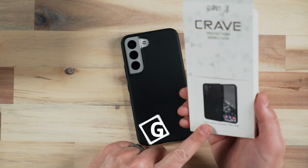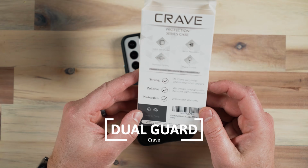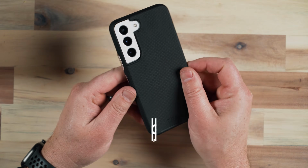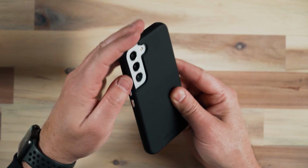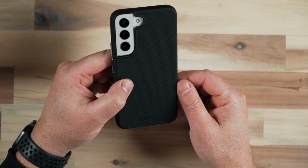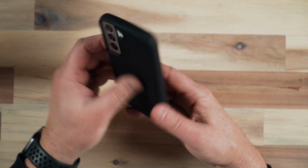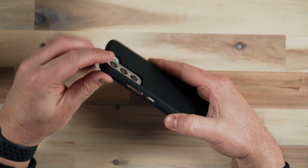The next case we're looking at is from Crave. This is the dual guard for Samsung, and it is a nice protective case. It has a nice texture feel all the way around it, as you can see here, and it goes all the way around. So nice little grippy texture, which is different than the last case we looked at, which had, you know, just a design. This has texture all over it, which is nice for gripping. And I like the module protection around the camera. It has a little bit of a raised edge around it.